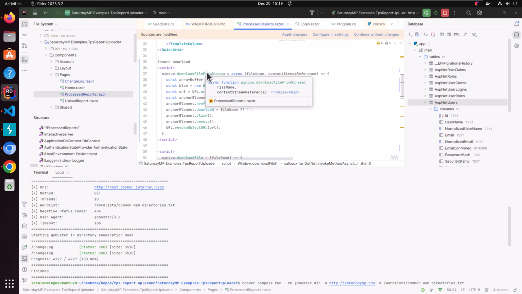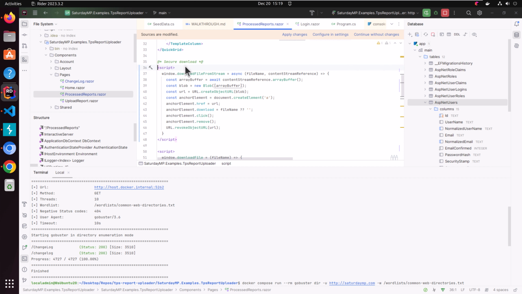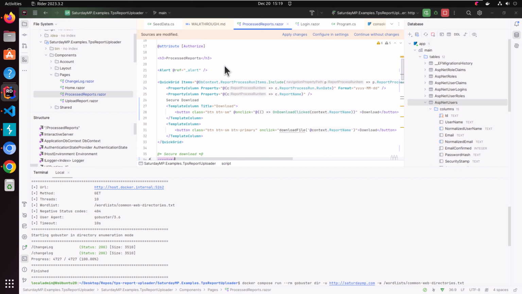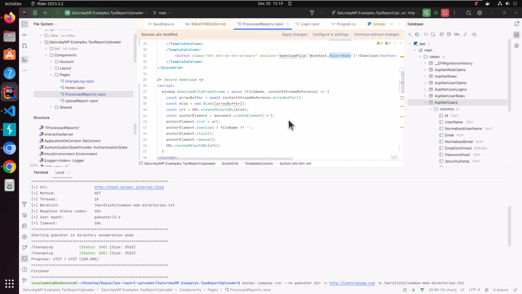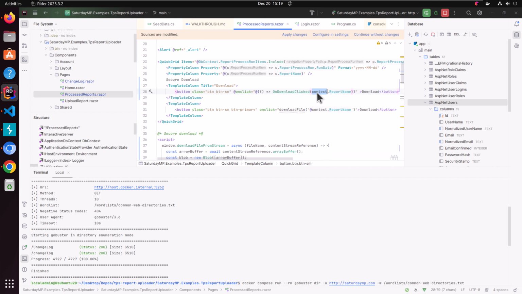In this case, we're not actually doing the JS invocable, and the secure one can still be commented out. This script here is pulled right from Microsoft's website that I showed you earlier. We're not making a JS invoke call. In the secure method, on a click, we're going to call this JavaScript method and pass in this report name. I'll show you that the file name doesn't actually appear there. Okay, so we got that.